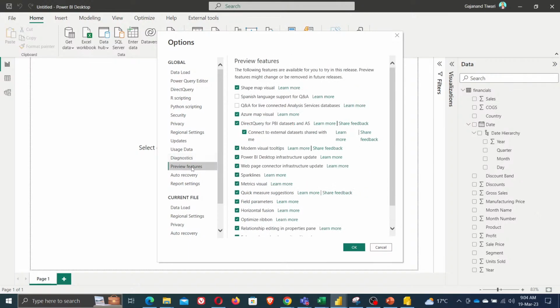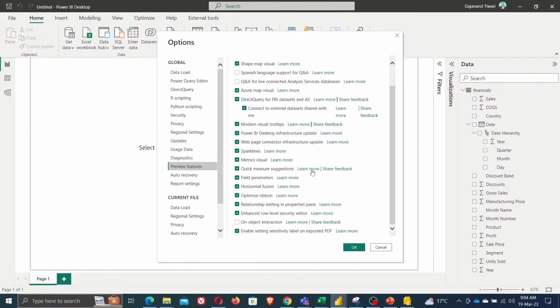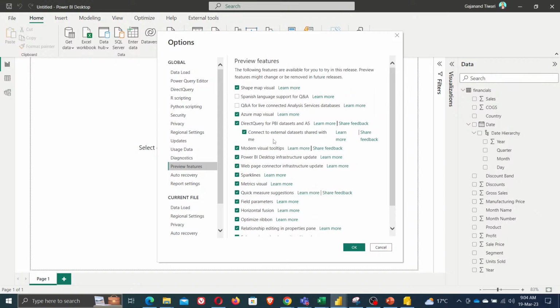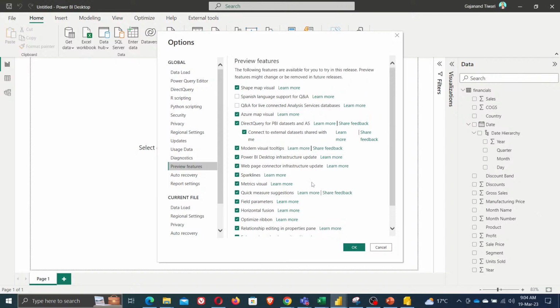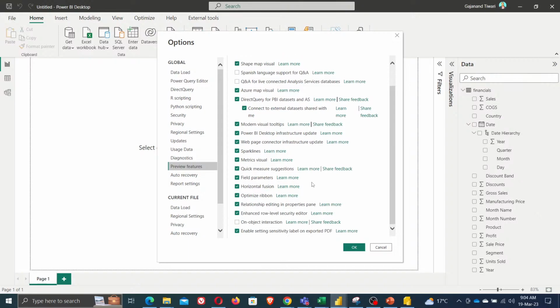Preview features: whatever new things are coming in Power BI, you can see all the options here. And please follow this one. We get a new feature because people raise tickets and Microsoft works on it and adds the new feature in Power BI. And honestly, people who used it two years ago and come today will be disappointed and must learn something. There are a few features that you can still use, but they must learn them first.